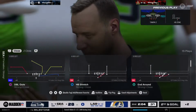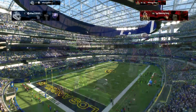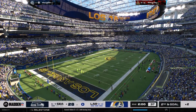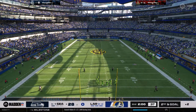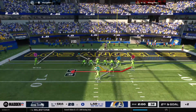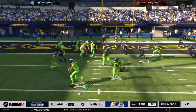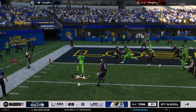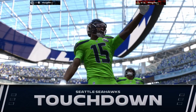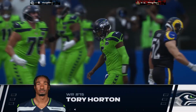2nd and goal at the 2. Hey, I get it on 1st and goal, right? A lot of teams like to be conservative and limit risk. Even if a run is stopped short, you still got 2, sometimes 3 downs to play with. Trying again from the 2. It's 2nd and goal. Check smash, check smash. Here we go. Oh, surprise gift to the receiver near the goal line, and he takes this one in for a Seattle touchdown. The Seahawks boat racing them to the halftime locker room.